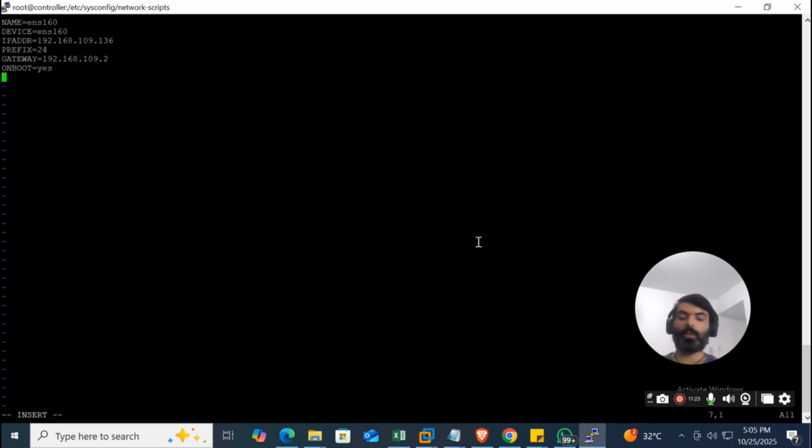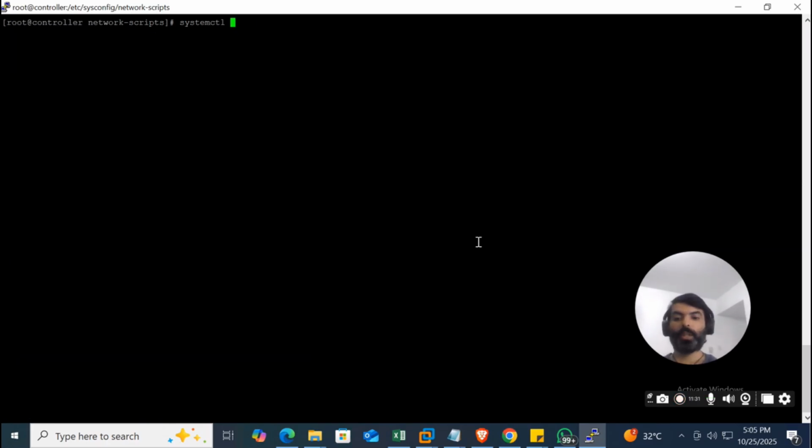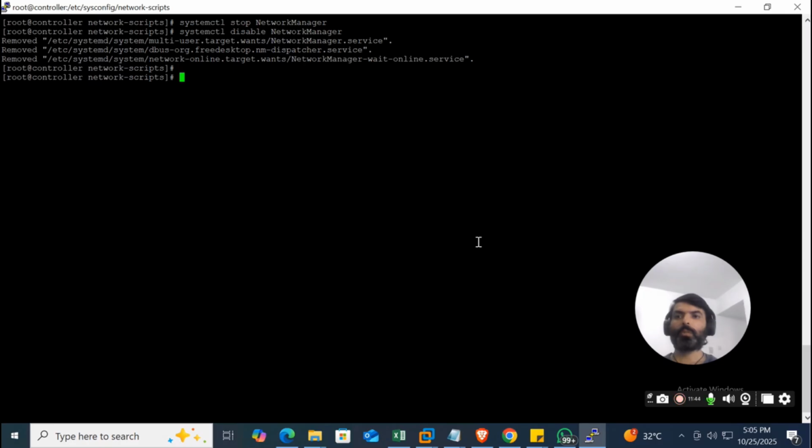And okay, we can try to reboot. So first, we will do a systemctl stop NetworkManager, and then we disable it so it doesn't come up once we reboot the system. Yes, one more thing, we have to enable the network service.